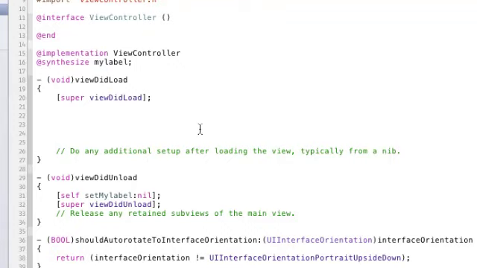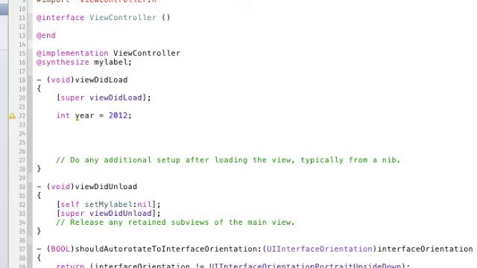So the first thing we want to do is declare a variable, and the first thing your computer needs to know is what type of variable it is. You need to give it a name, and at some point you need to give it a value. So I'm going to go ahead and do that. We're going to declare an int variable, which is a whole number. It's going to be called year, and it's going to be equal to 2012. And then after that statement, put a semicolon, and this basically says to our computer that we've finished that statement, or we've finished that line. So just remember that you need those semicolons. I know a lot of people get tripped up on it. Just remember, finish the line, semicolon.